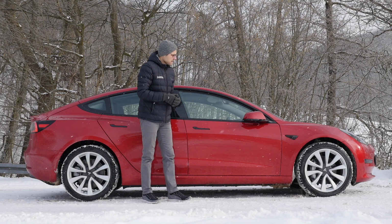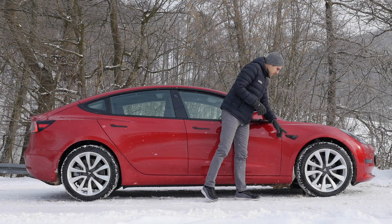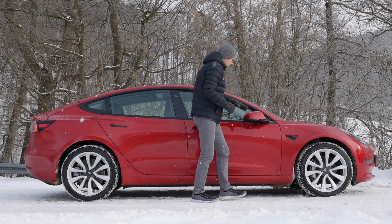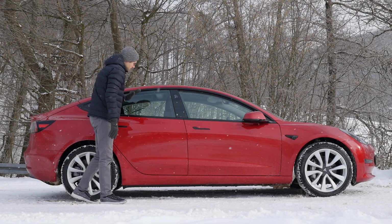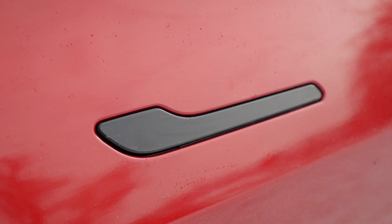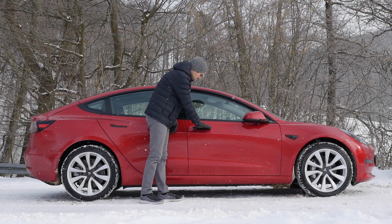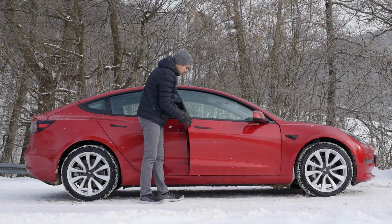Here with the facelift, all the accentuations are now in black, like a satin black or something. Here, for example, the cover for the camera and also the frames around the window. This makes a sportier style, and they are also, by the way, in matte black. And here, especially the door handles, this is quite significant.